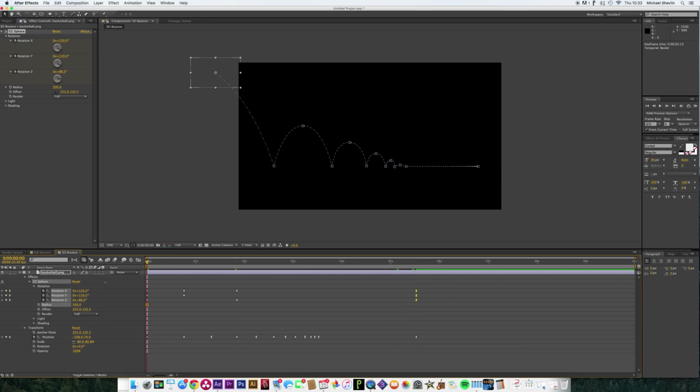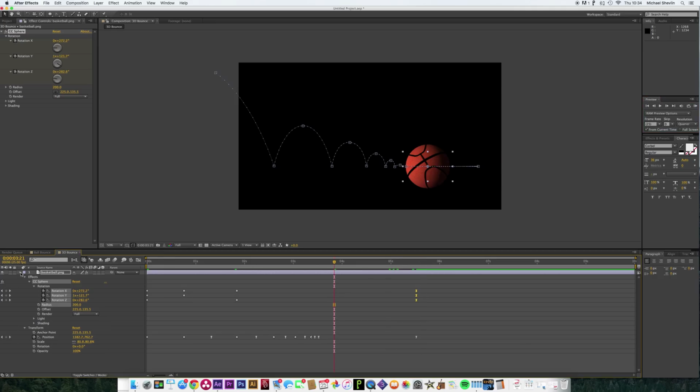So now when we play it should look a little bit better. I mean, it's doing a bit of a slide on the ends, but it's reasonably okay. I'm also viewing it on quarter resolution, so it's going to look better when I put it up to a better resolution. So that's sort of stage one done.